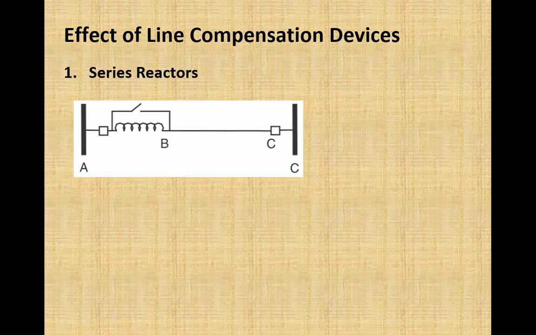So first I want to address this thing. What is the purpose of inserting an additional reactance in series with the transmission line? In those areas of the power system where the short circuit level is too high, to limit the short circuit level, it becomes a requirement to insert a reactor in series with the line. So that is the only purpose of inserting an additional inductive reactance in series with the line impedance.